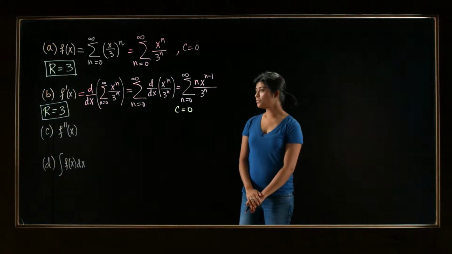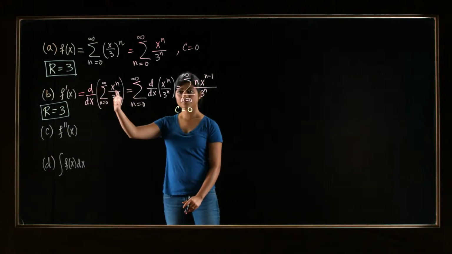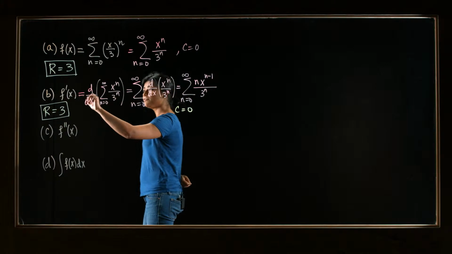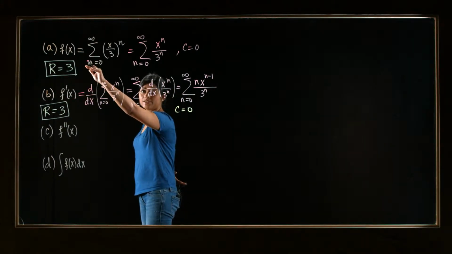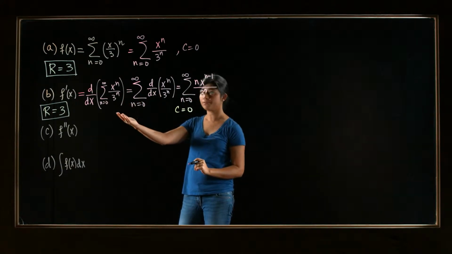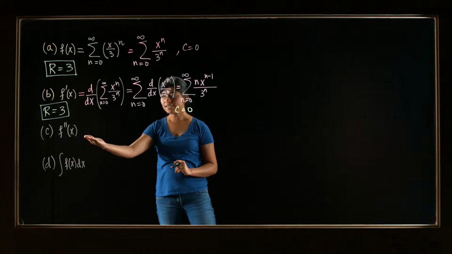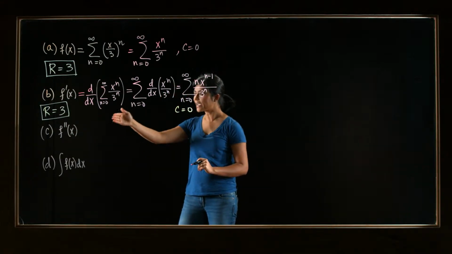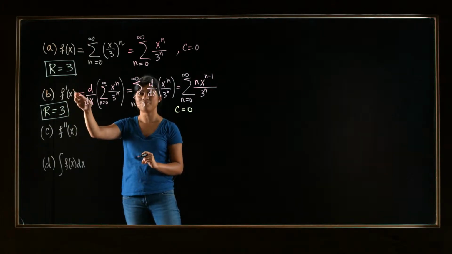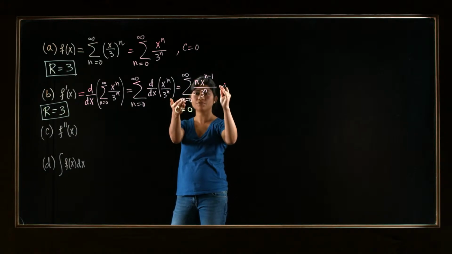So let's continue with this problem. Remember, in the last video we computed the derivative and then found its radius of convergence, and it turns out that the radius of f prime is the same as the radius of f. Now I already explained how to take the derivative of a power series, and note in part C we have to take the derivative again. So the second derivative of the function is nothing but the first derivative of f prime. So here is our expression for f prime, we just have to take the derivative of it.